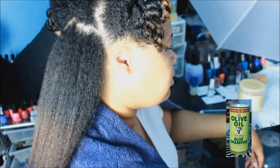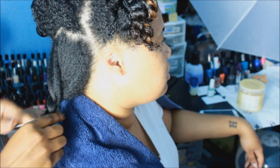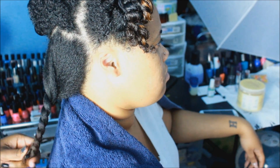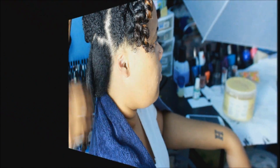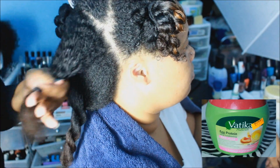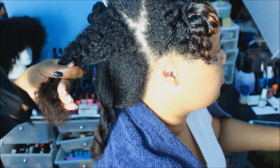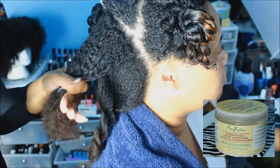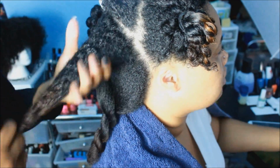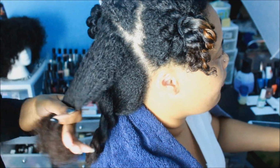She used the Organic Root Stimulator Olive Oil Creamy Aloe Shampoo, which removes buildup, restores moisture, gently cleans, and neutralizes. And she used the Vatica Naturals Protein Deep Conditioning Hair Mask for damaged and split hair. I did a review on that. And for the leave-in, she used the Shea Moisture Jamaica Black Castor Oil Strengthen, Grow, and Restore Leave-In Conditioner with Shea Butter, Peppermint, and Keratin for naturally, chemically processed, color-treated, or heat-styled hair.